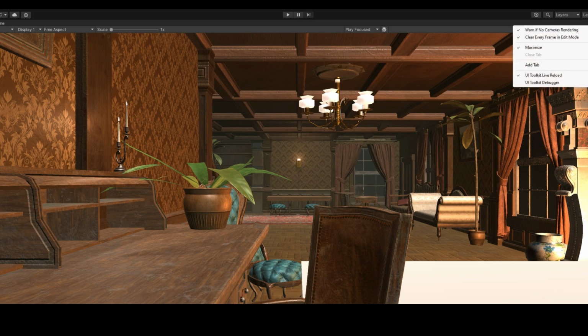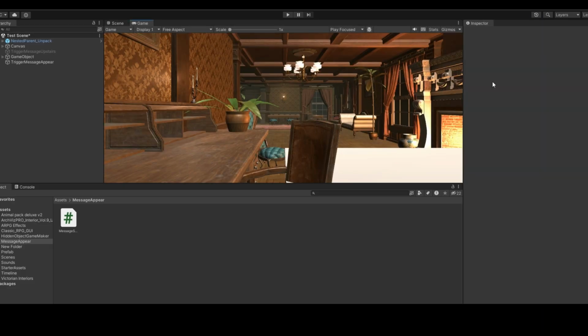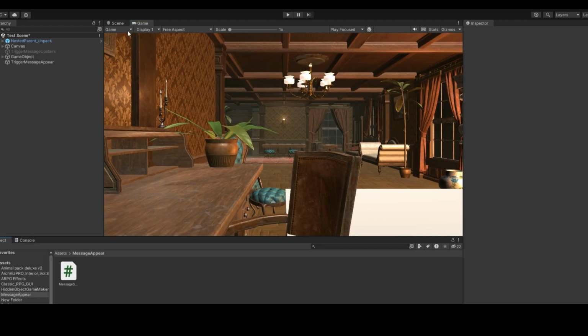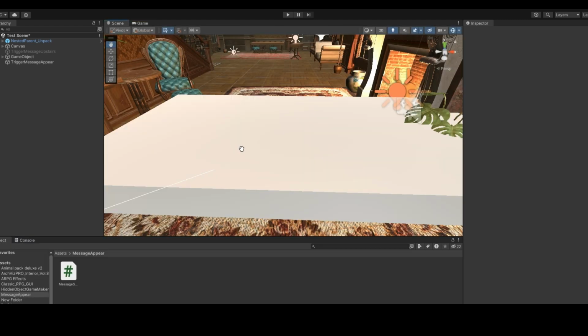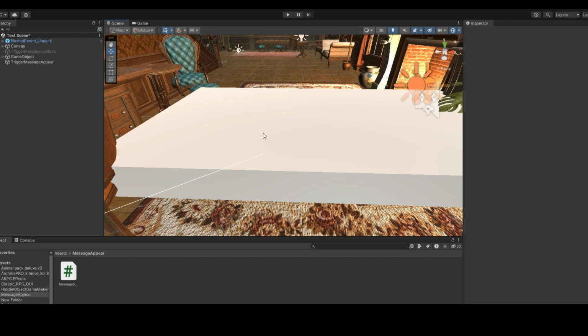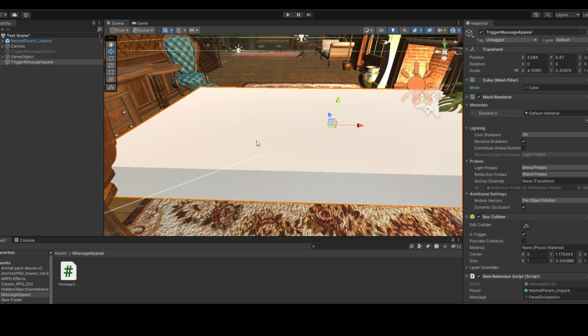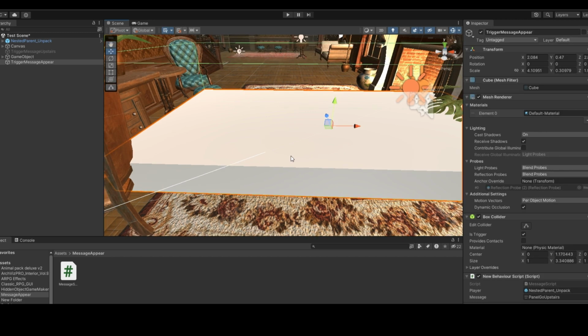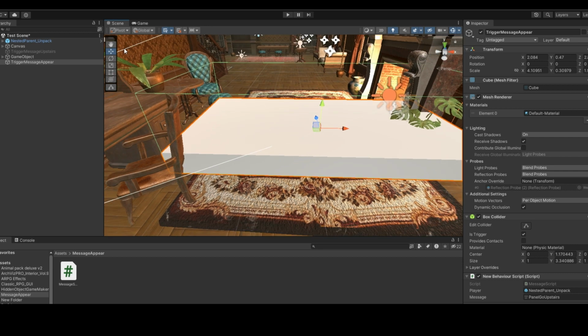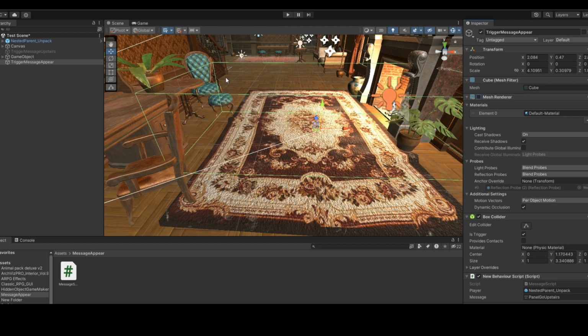Now, the next thing I'm going to do is not maximize that. I'm going to go back to the box, which is right here. I'm going to go to the scene. I'm going to click on this box. And obviously, I don't want a white box to appear in the game. So you want to uncheck the mesh renderer.